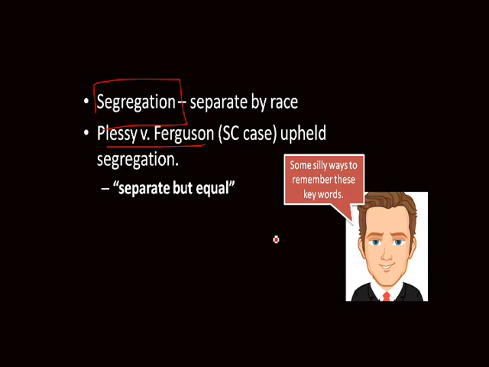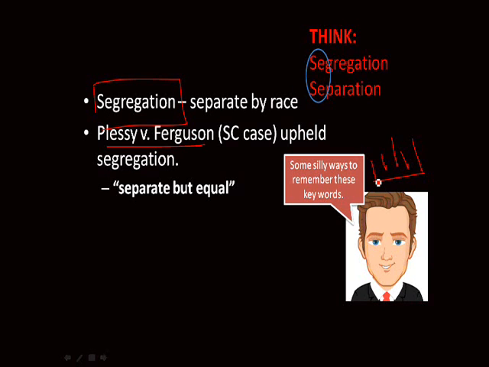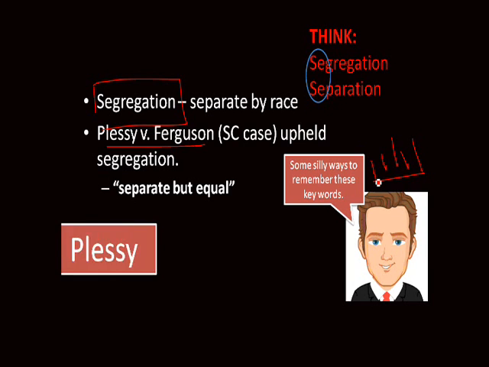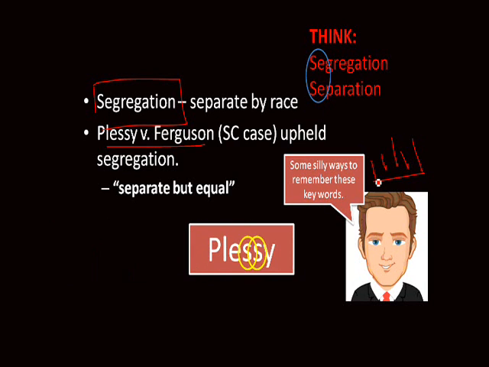But as always, I'm the self-professed king, so let me give myself a little crown, the self-professed king of silly ways of remembering things. So here are two silly ways of remembering things. First one, separation, segregation. They have the little SE in front of them. So you need to just kind of put that in your brain. Whenever I say segregate, you should be thinking separate by races, right? I don't know why people choose to use the big fancy words, but you will see the big fancy words, so you do have to know what the big fancy word means. The second one, Supreme Court case. When you get to high school and you're taking 11th grade U.S. history, you're going to have to know Supreme Court cases like the back of your hand.